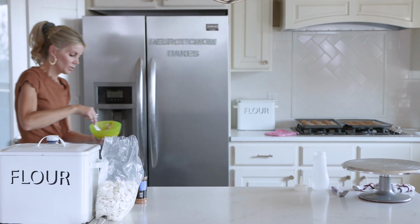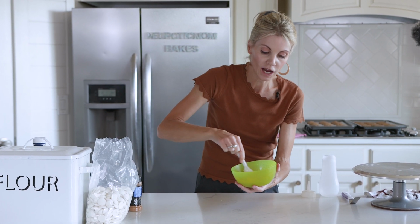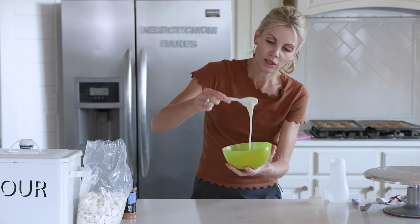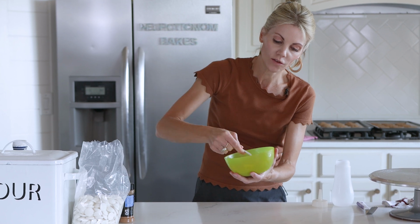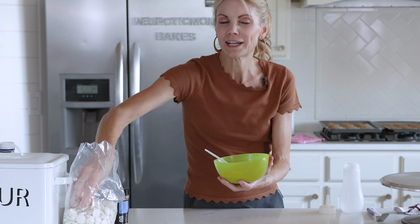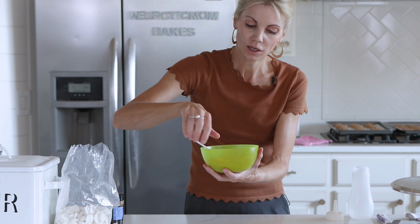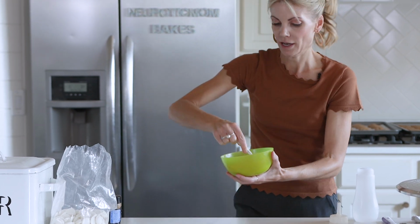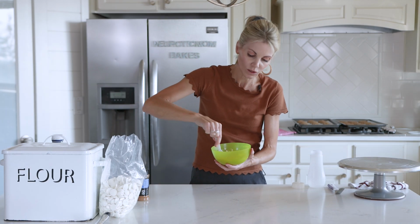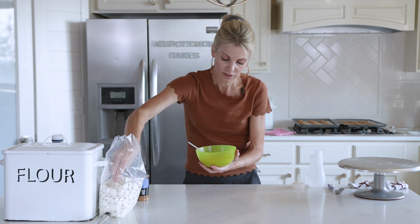Okay, we're getting there, and let me show you the consistency that I'm going for. I want it a little bit thicker. I don't like it to run all the way down to the end. It's kind of pouring off of my spoon fairly quickly. For me, that's just a little too thin. I'm just gonna add a few more candy melts and we go back in the microwave. You can adjust it as you go until you get the consistency you want.